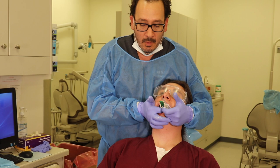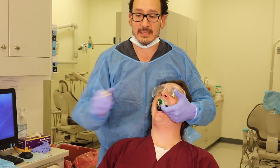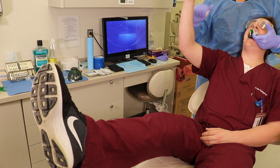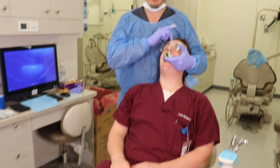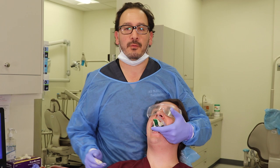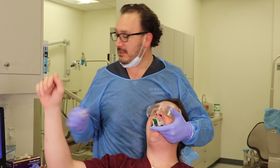If by any chance the patient starts gagging, I will ask him to lift up the right hand, right foot, for 5 seconds, and then switch to the other one. This is not gonna prevent him from gagging, but he's gonna take his mind off the gagging reflex, okay? I can ask him to raise the hand. I just need to distract him and take the mind off the fact that he's gagging, okay?